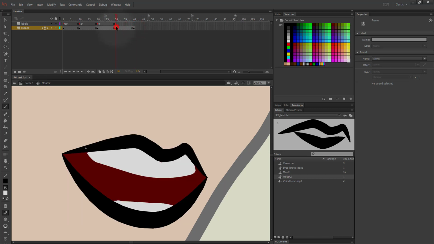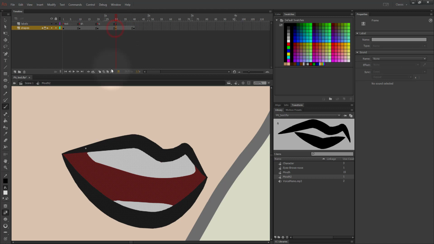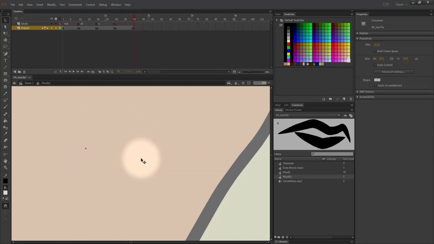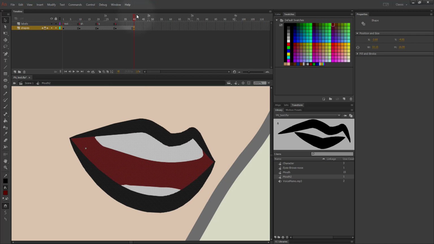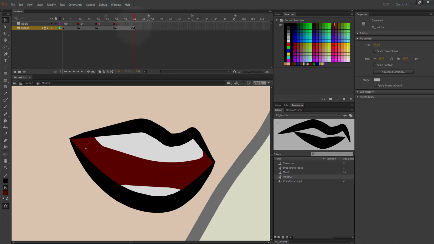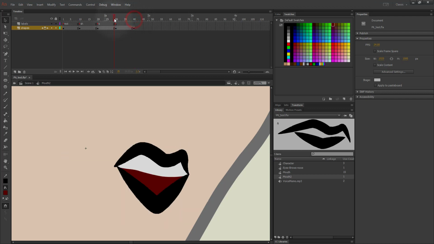So I want this whole part here to remain this shape. So I have it all selected. I'm going to Control C to copy. I'm coming into this layer and deleting what's there and doing Control V to make sure from 30 till we get to 40 it looks like that.